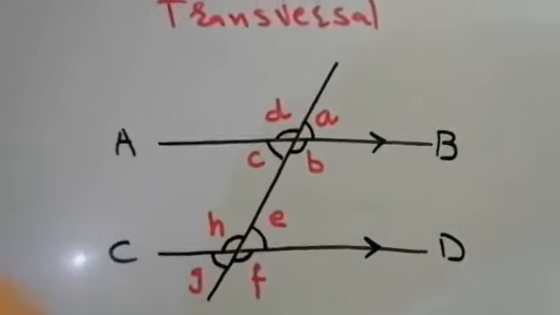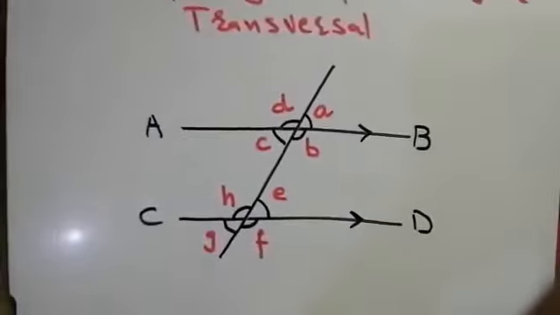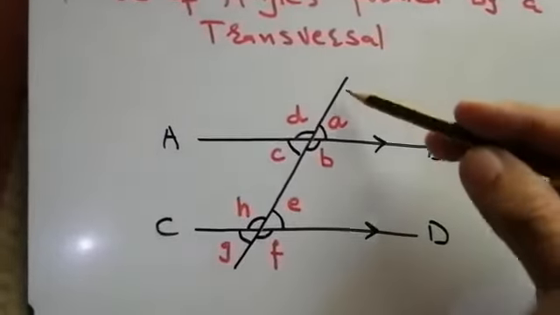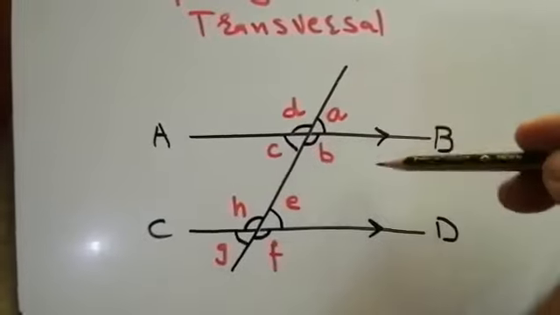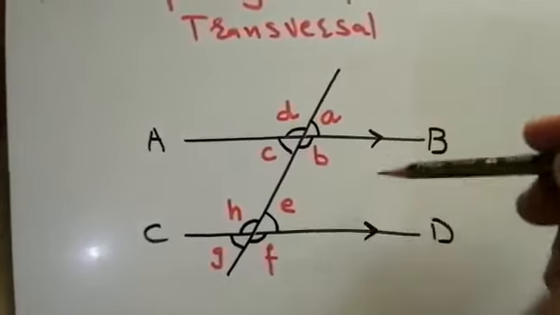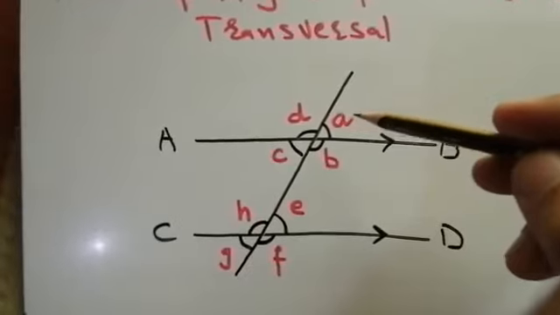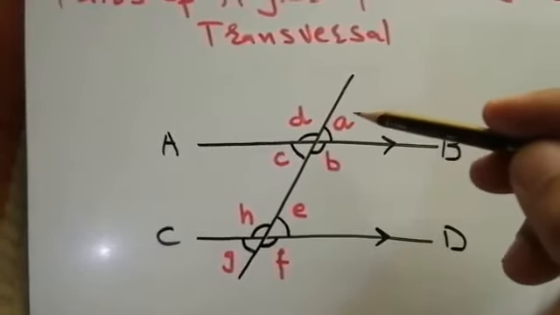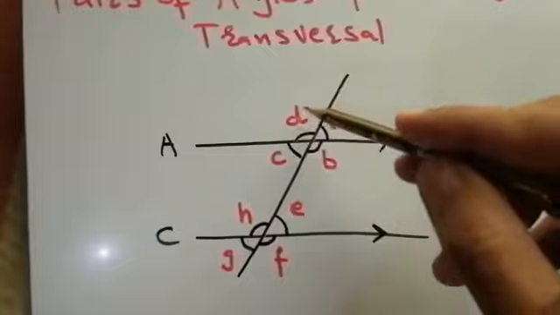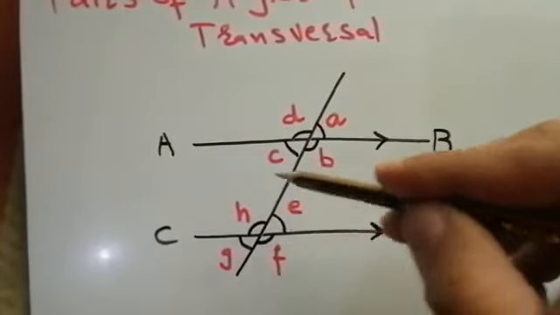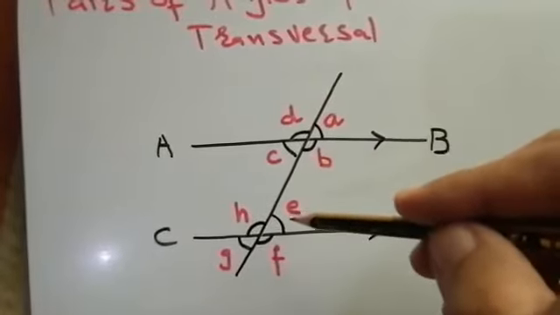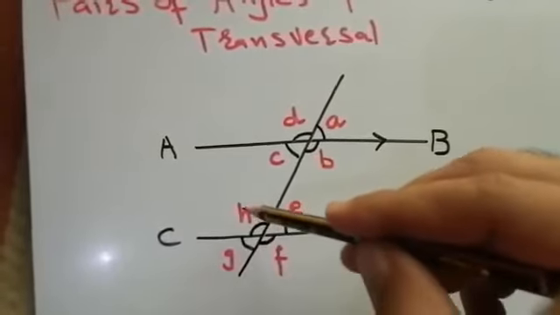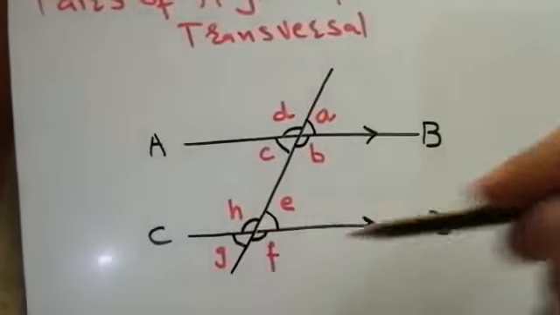There is another line given here which is intersecting this pair of parallel lines, and this line is called a transversal line. The reason is that this line is intersecting this pair of parallel lines. Now you can see a few angles are formed here, and I have labeled these angles as A, B, C and D. In the same way, if you look at this part of the diagram, you can see four more angles here. So this transversal is going to form angles E, F, G and H with line CD.